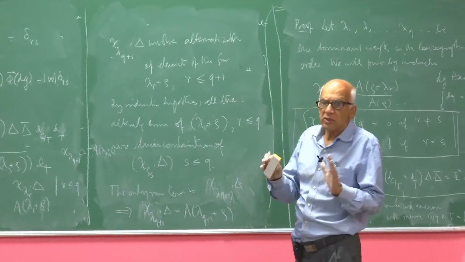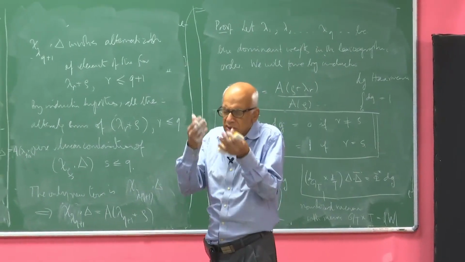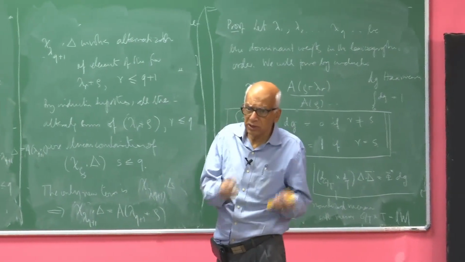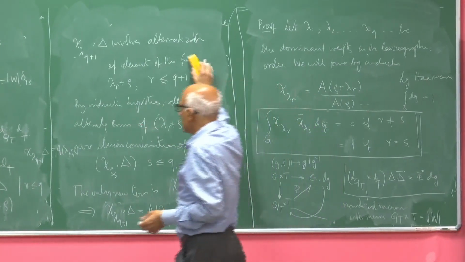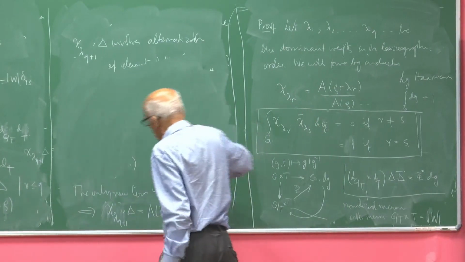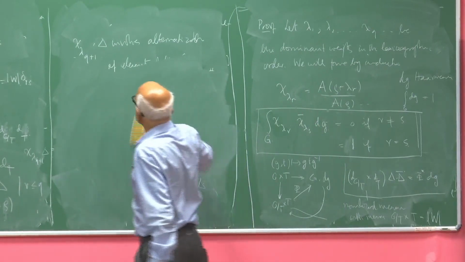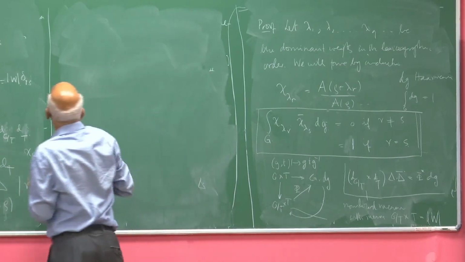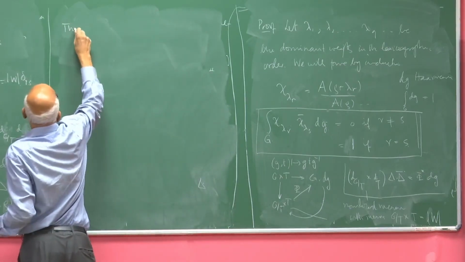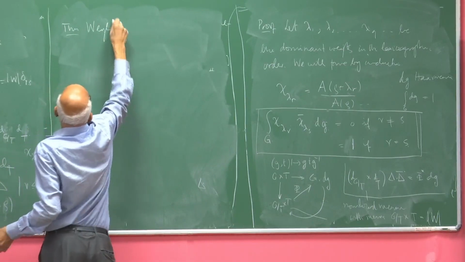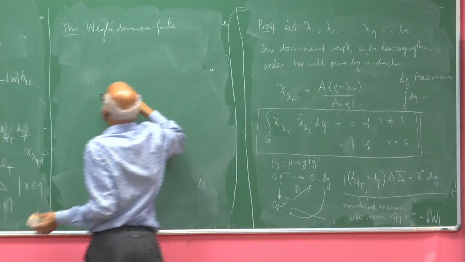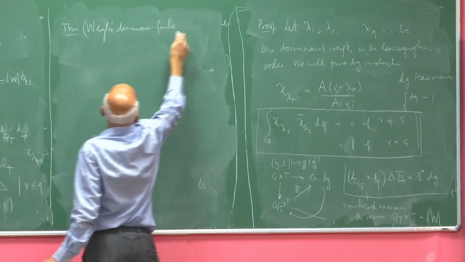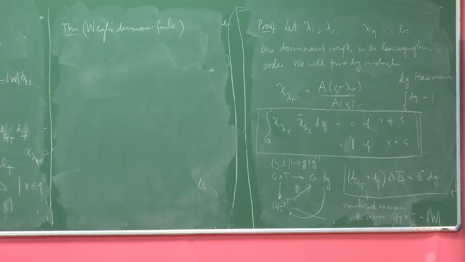So we know a dominant weight gives you an irreducible representation, and we know its character now. That's the formula. From the character, of course, you can deduce the dimension of the representation. This is again a theorem, Weyl's dimension formula, which says the following. One might say that you have used what is called the Weyl integration formula, which is also one of the important theorems.